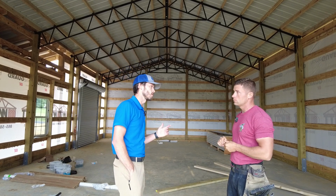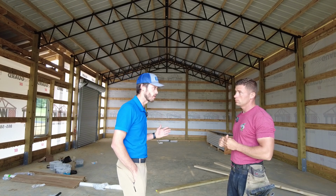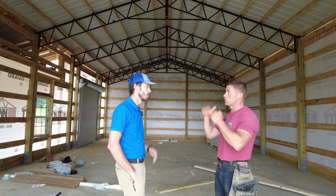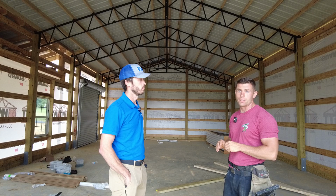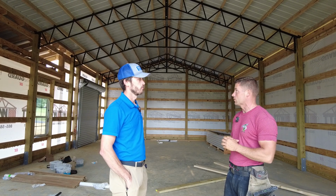And people that have worked with wood trusses are probably asking some questions. One of the biggest differences between these steel trusses and a wood truss is there's no truss carrier. It just mounts directly on the post, and you also don't have to notch the posts or anything like that. You just cut your post to the height that you want the building at, and then you just set these things right on top of it, mounts right to it, easy installation, and allows you to get further in your progress when it comes to completing the building.